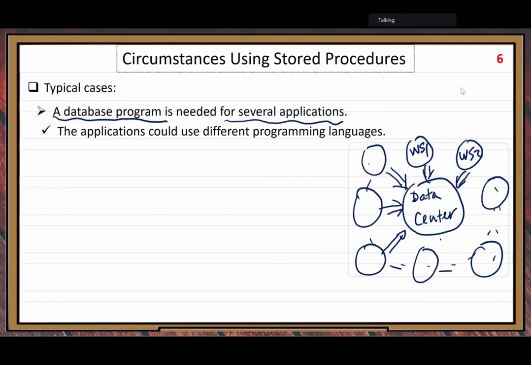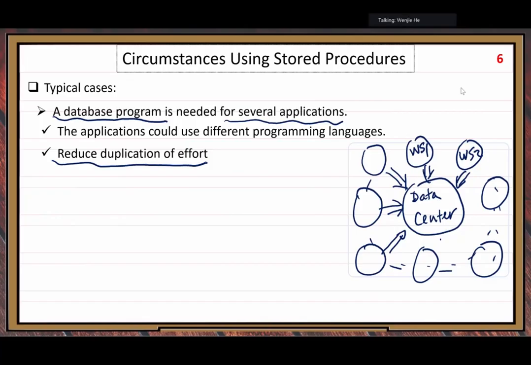All right. Then we consider reduce duplication of effort. This is a benefit of using stored procedures. Let me explain this. Let's imagine for one particular data processing task, currently we use database stored procedures, so it's in the central location.